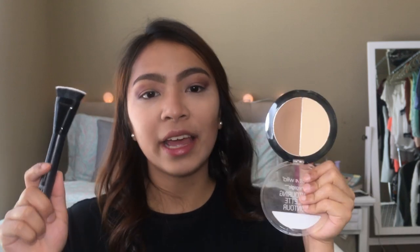Now I'm done with my brows. I'm going to brush off the excess powder from baking and use that to set my entire face. I'm just taking a fluffy powder brush to brush that off. To set my contour, I'll be using the Wet n Wild Contour Brush with the Wet n Wild Mega Glow Contour Palette in Dulce de Leche — just using this shade right here.